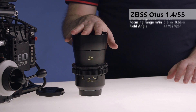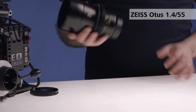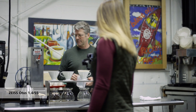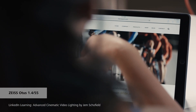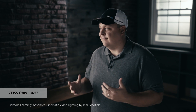Now we move to the 55mm, and this is my go-to focal length in the Otis family. I really like this focal length because when we get into that normal range of lenses, it's really more the way we see the world, which is the reason we go to it so often. On the narrative project, after we'd shot the master, this lens lived on the camera system for about 80 to 90 percent of the time. We also used it on the commercial project about 90 percent of the time, and on the corporate project it served as our A-camera lens for interviews.